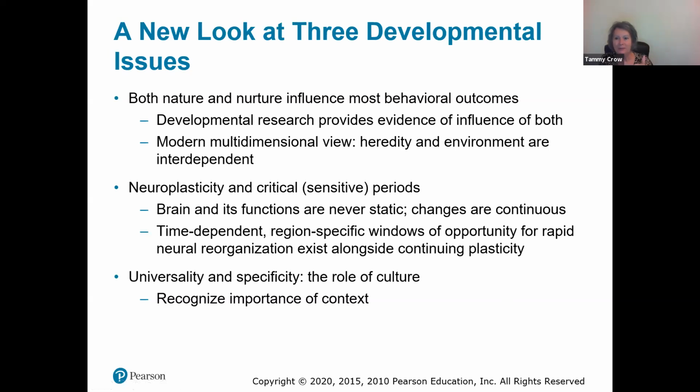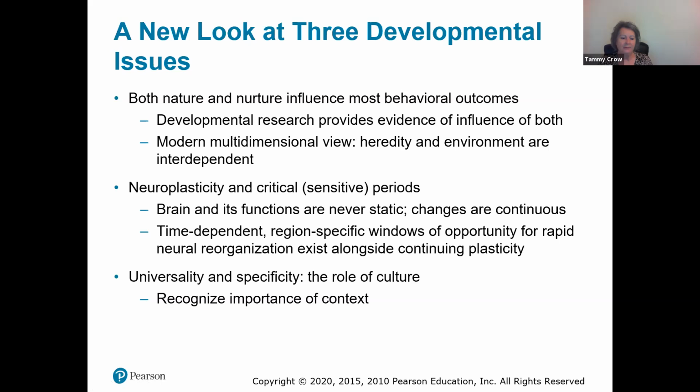you have read Practice Ended Theory starting at the bottom of page 19 and continuing over to page 21. And if you did not, please do that now, and then come back and watch part 4. So in this slide, it's a look at 3 of the developmental issues and what we believe about those today.